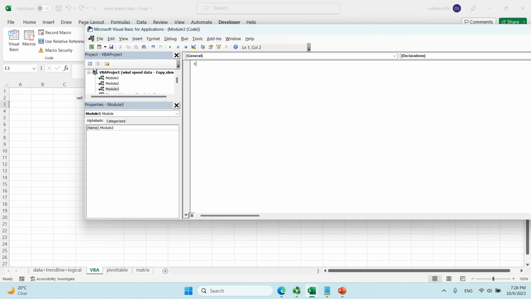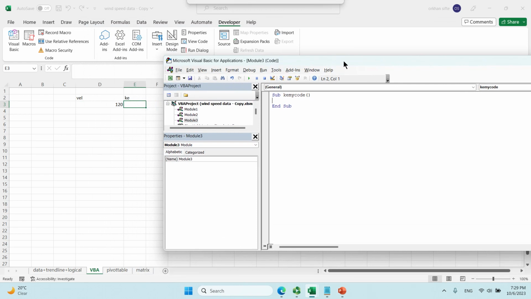The first thing is to put Sub, which is the name of your code. I will call it kinetic energy, my code. As soon as I press Enter, it puts the end part of this sub procedure, and now the part left is to write the code.